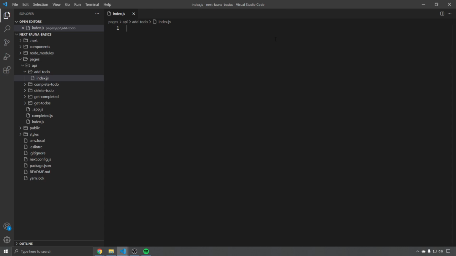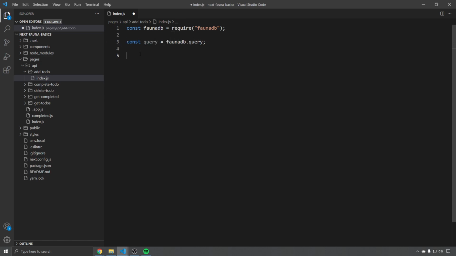Because we're using the JavaScript driver, it's very similar to using JavaScript functions to create what we want. So to use FaunaDB, we need to import that at the bottom. So we can do faunadb equals require faunadb. And then we need to create the query. So we can do const q. And I'm just using q as an example. So let's actually call it query and say faunadb.query. Now that gives us the ability to make queries on behalf of FaunaDB.